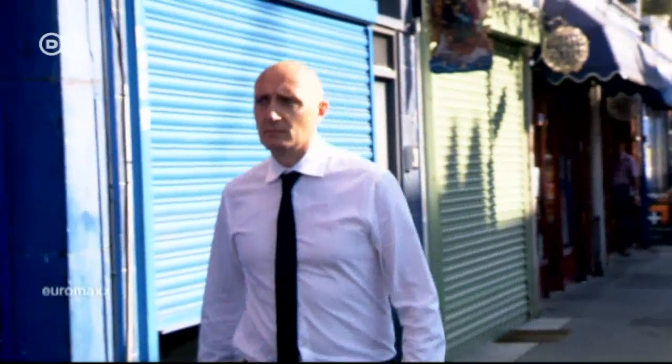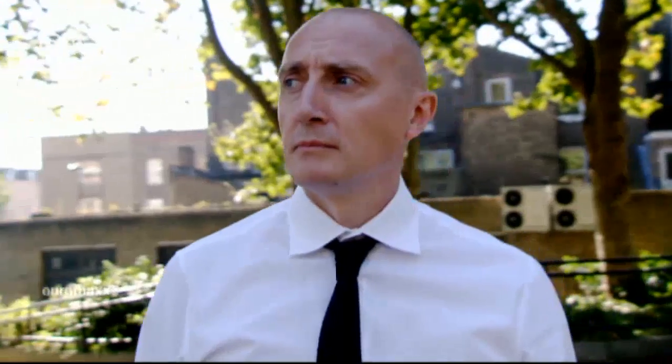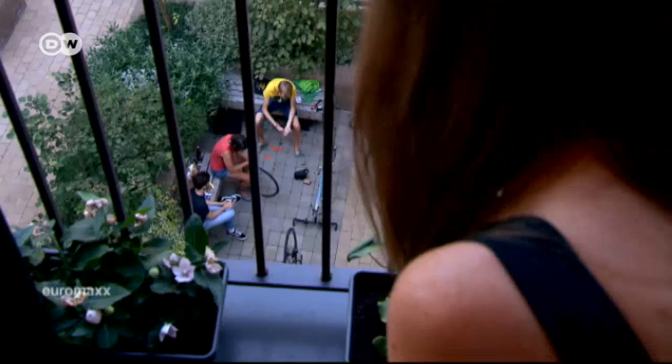In London, Russ Edwards is always looking for suitable space to accommodate more pocket apartments. His company is, of course, looking to make money, but he never loses sight of the social impact. We look for unloved, leftover pieces of land, often on local authority land, and we help regenerate that part of town with a new building. And we always prioritise good design because we believe that we need to make a really positive contribution to existing communities. We return to Georgie Lister-Fell's place.